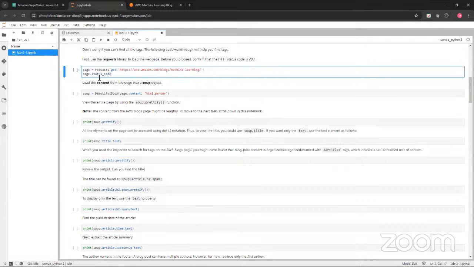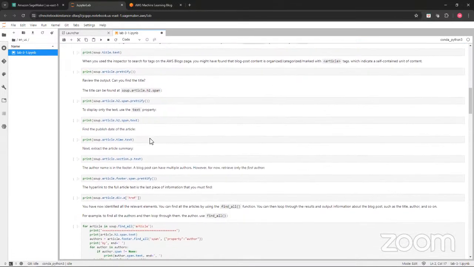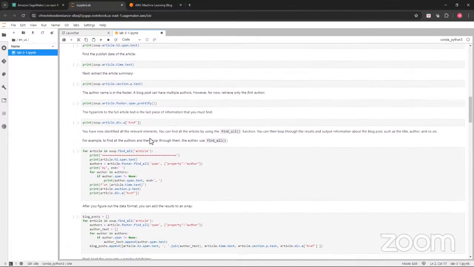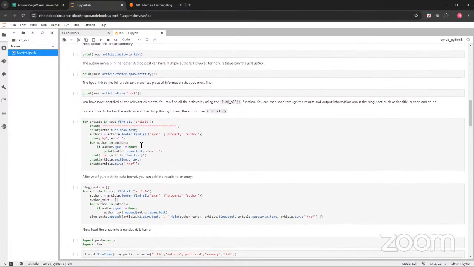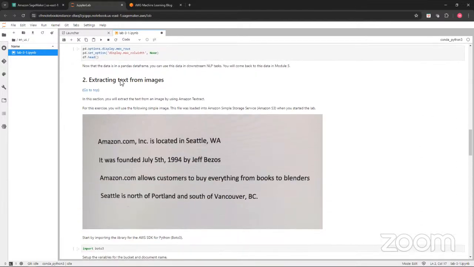What this is doing is loading it using the Beautiful Soup library, using the HTML parser, and then it's extracting data from this article. It also extracts the text from images.